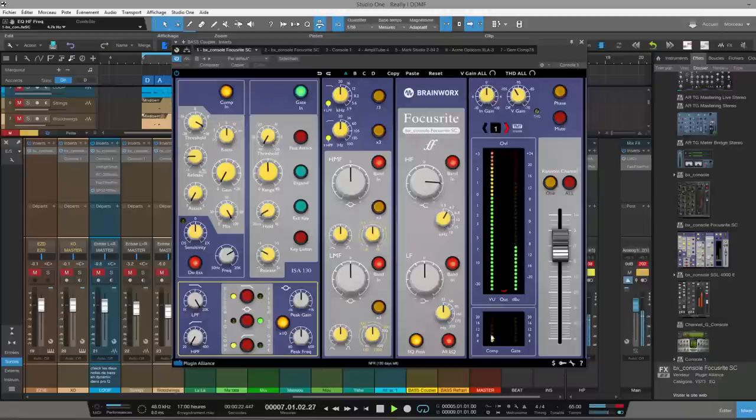If I want the compressor to focus here, look at that. I'm gonna put myself here on the frequency, and I'm gonna engage it for the compressor here. And I'm gonna boost here the gain, so it will react more on this frequency. Like that.